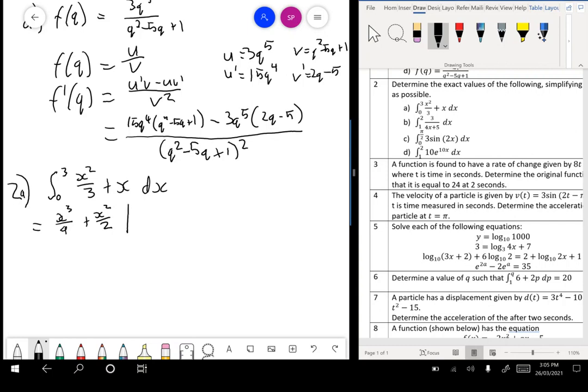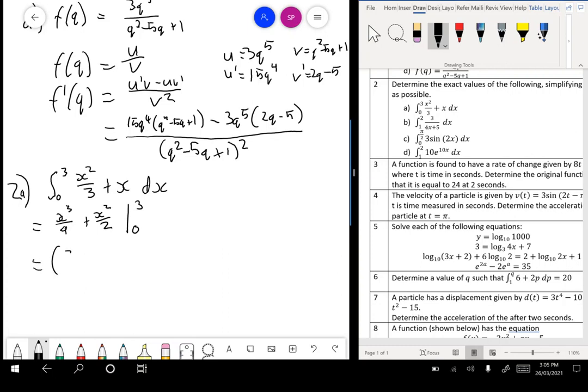And instead of putting it in brackets, I've stolen this from one of you guys. I'm just going to write the line and then say what my upper and lower bound are, just so I can keep track of that. Obviously, I don't need a plus c because this is a definite integral. I only use plus c on indefinite integrals where there's no bounds. Okay, so let's sub in.